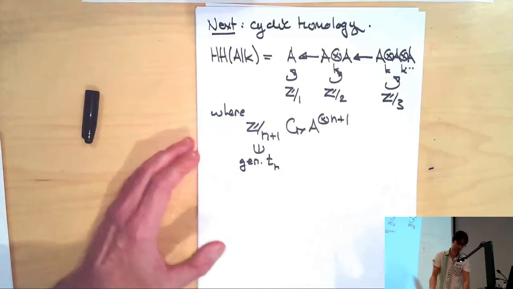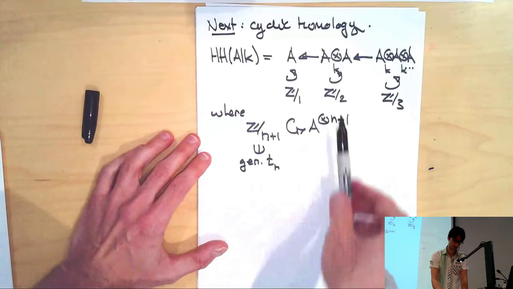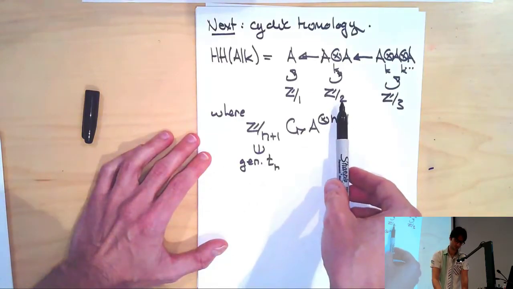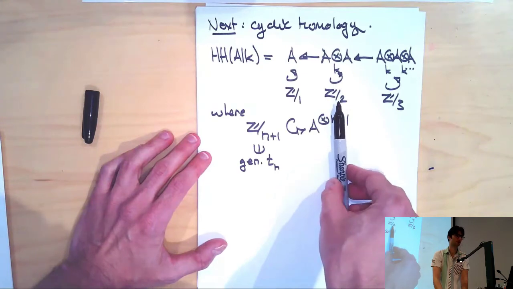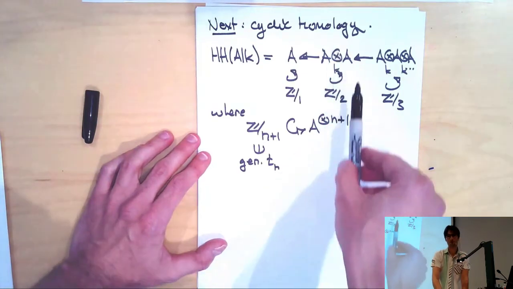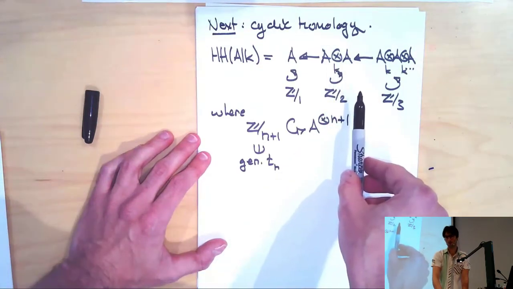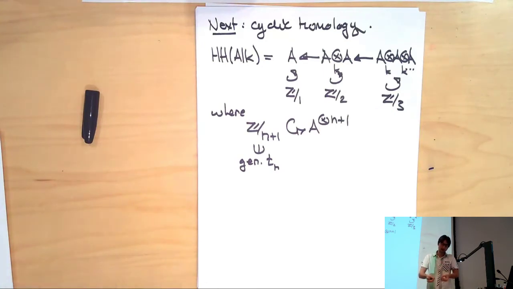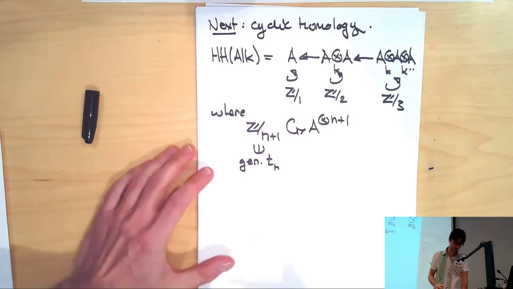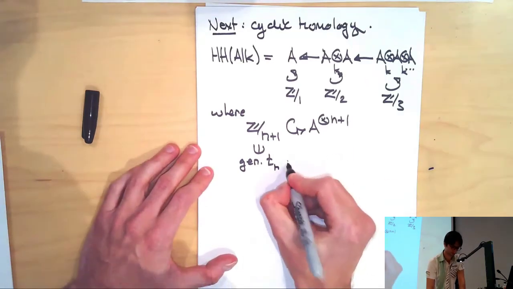There's a reason for it. A little bit more seriously, this copy of Z mod 2, for example, is acting on the terms in homological degree 1. And so in general, when you try to abstract what's going on, you're going to have some gadget sitting in homological degree n, and that's what's acted on by Tn, but it's an operator of order n plus 1. So it's not completely insane. So how does this act?